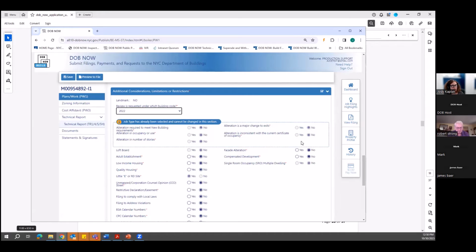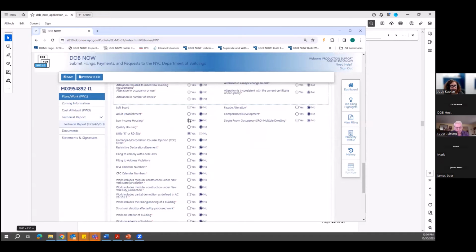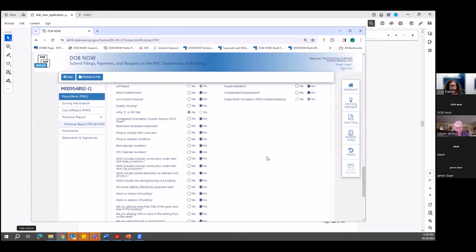So these were the questions that we answered when we first created the filing that determined whether it was an Alt-CO with existing elements to remain, or just an alt. And these cannot be changed once you're in the application, but they're included here so that the plan examiner and everybody who's reviewing the application can understand what was selected on the application. So that part can't change, but all of these you can, and there's lots of different questions in here.